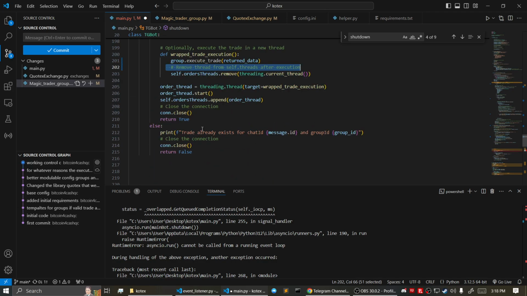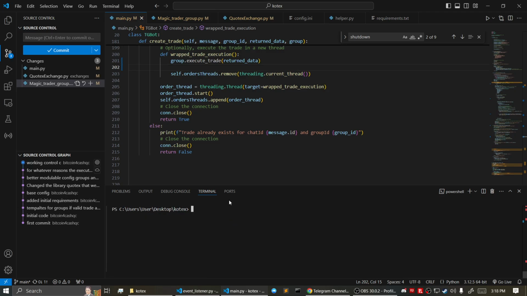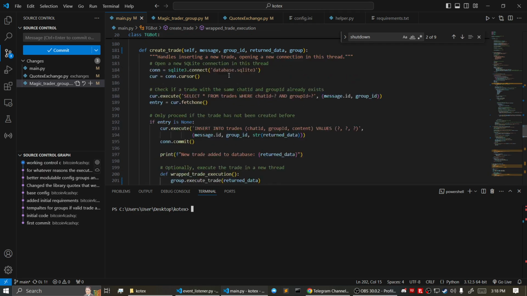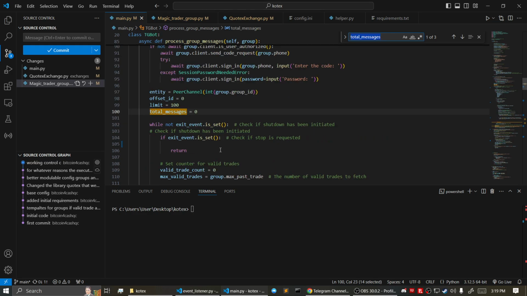Okay, I'm just gonna keep what we have here because it was working properly to some extent. What I want to check here is the offset ID, the total messages. There is something wrong with that.